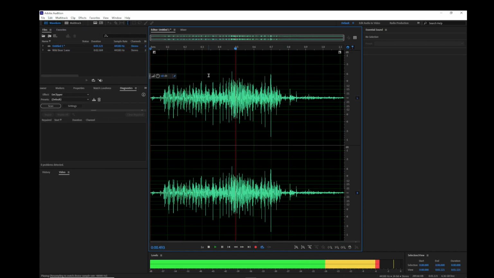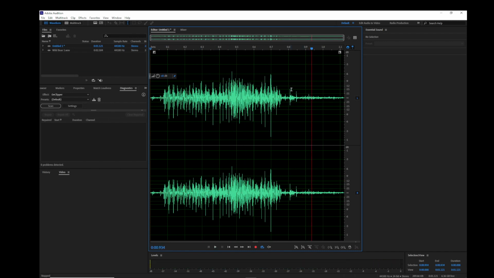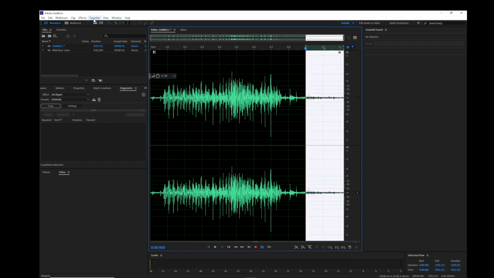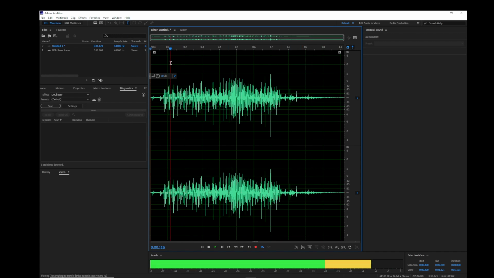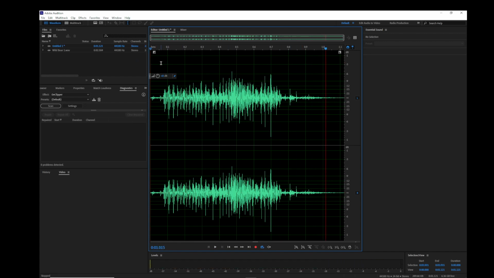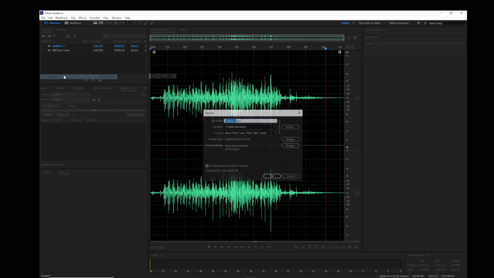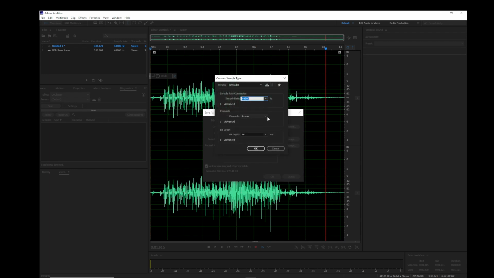I'm going to have it fade out. Okay, that's good enough. I'm going to save this. I'm going to call it Boar Attack 1. I'm just going to change these to 16-bit.